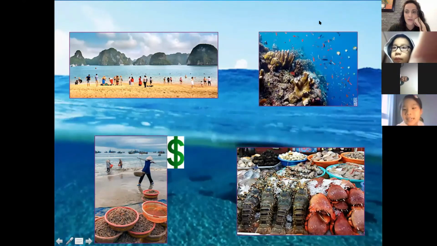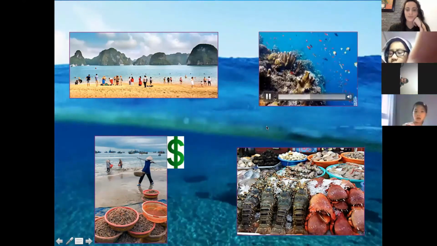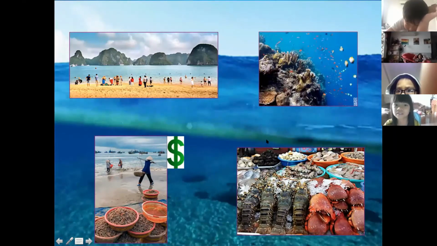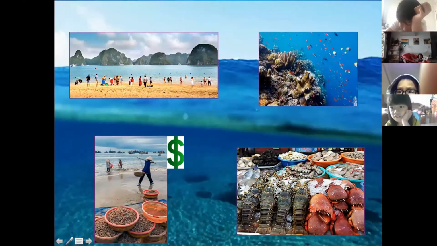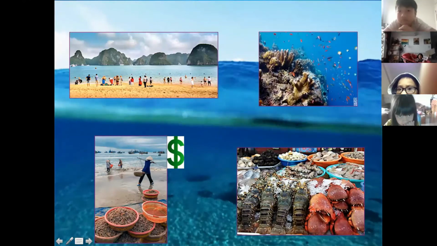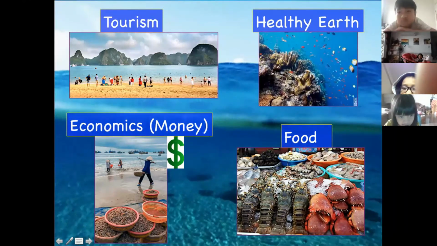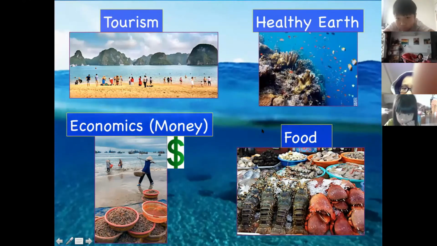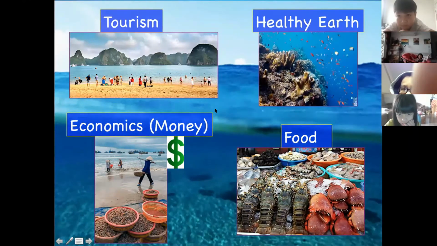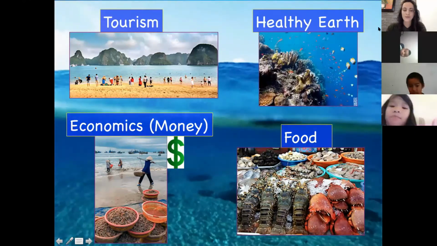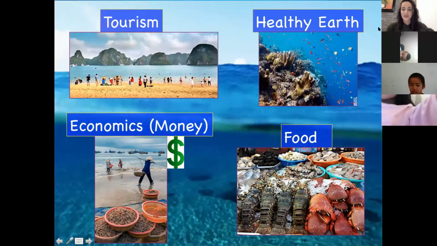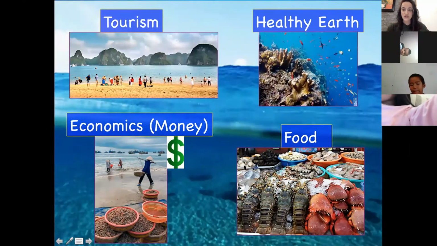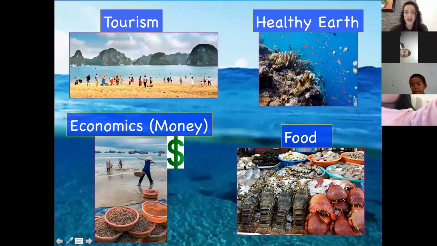Is there another one anyone can think of? Zoyman, did you have another one? Economy. Economy, excellent. Here we have economics. Great job, Zoyman, and everybody else. So everyone remember tourism? When people come to visit something like the beach or an entire country, right?